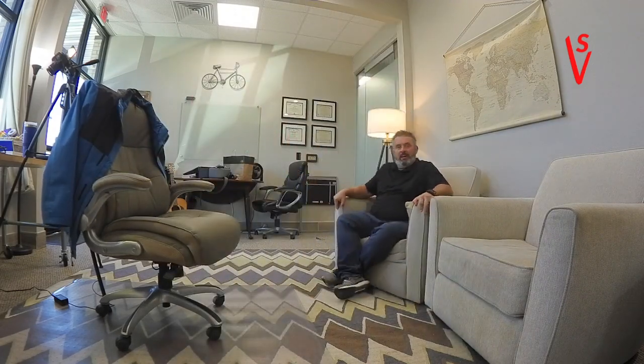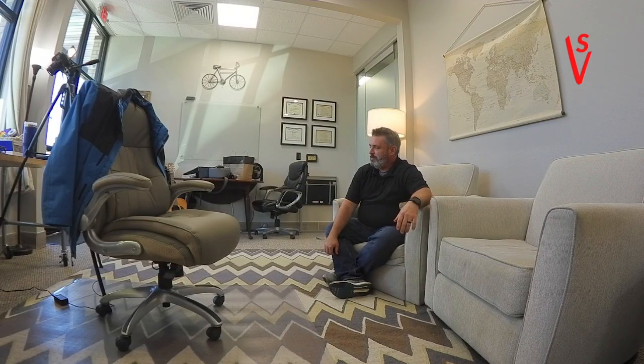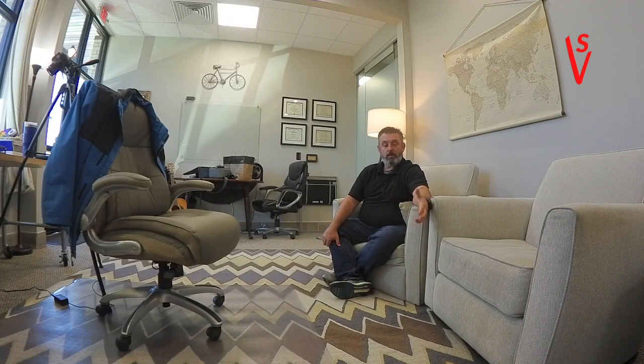It is literally my favorite camera to record sessions with. It's simple and pretty straightforward. There are some settings you can adjust to make it not take a ton of space. Here's an example of audio — if I'm over here and I'm whispering and I get quiet and something's going on for me, you can still hear me. I'm still quiet, using a soft voice, but you can hear me on the camera. If we're trying to get certified in EFT or other modalities where we're going into deep, painful places where people tend to whisper, you have to be able to hear it to certify or to get supervision on a tape. And I think the Zoom Q2N does a great job with that.